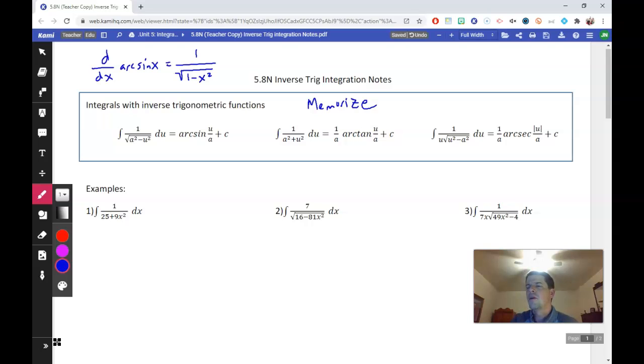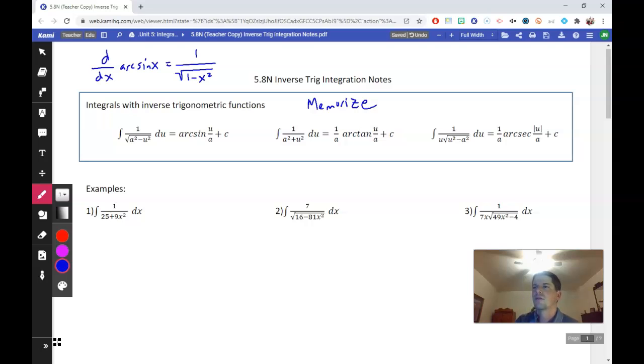What you're going to notice is that you start off with this function, and you have a and u. A is a constant. U is generally something in terms of x, or well, it's the variable of integration, right? So as long as that matches there, you'll be good. And the one thing you want to remember is u is always on the top when you've taken the integral. And you just want to remember some of the little idiosyncrasies, like notice the 1 over a here, and also the absolute value bars when you're talking about secant there, okay? So these are the kind of things to memorize. Notice there's a little bit of pattern symmetry here, but you just have to memorize them.